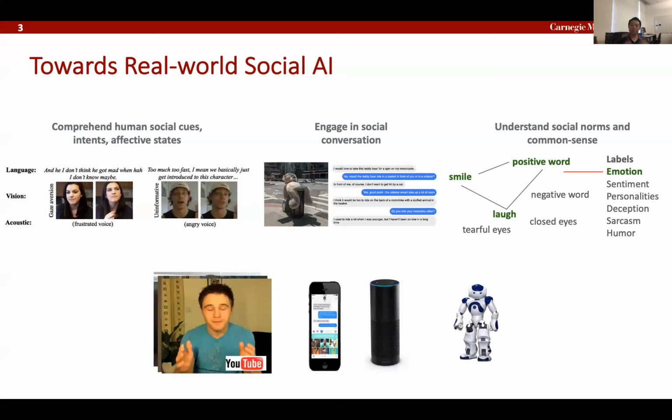Building social AI will have major applications in understanding multimedia content, such as online videos, building intelligent personal assistants that can engage people through different social interactions, and eventually pervasive interactive robots that can monitor human behavior to understand the types of help people need and offer their assistance in schools, hospitals, and the workplace.